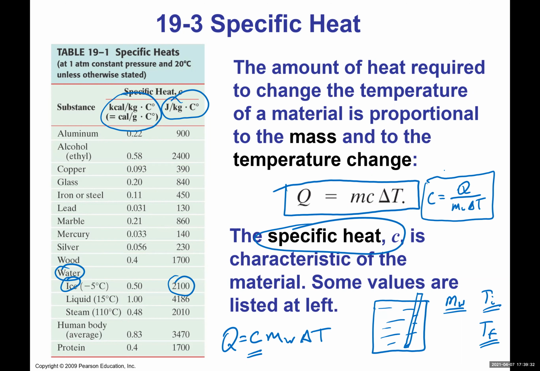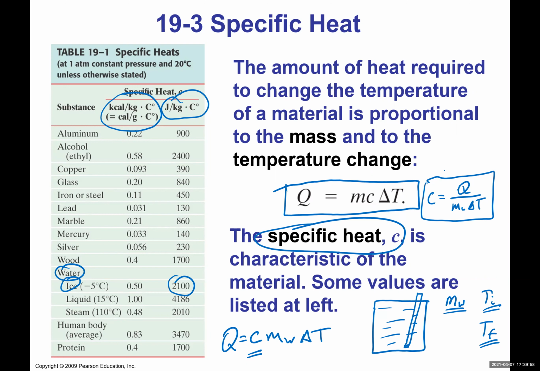I take water. I know how much energy I'm adding, so let's say 100 joules, for example. I'm adding 100 joules of energy, and I can find the mass of my water, how much I have. And then how much change in temperature this 100 joules gives me. So what change in temperature I achieved with 100 joules of energy added to the system, that ratio will give me the specific heat of water.